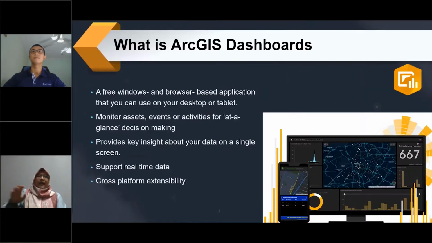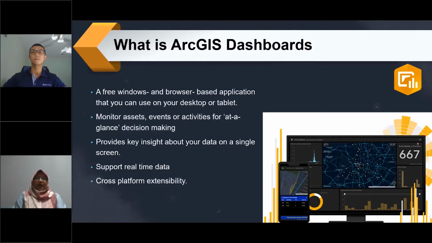The ArcGIS Dashboard is a product that has been part of the ArcGIS suite for some time now. It's a free Windows and browser-based application that you can use on your desktop or on your tablet device, okay? It is typically used to monitor assets, events, and activities, and it facilitates what we classify as at-a-glance decision-making.